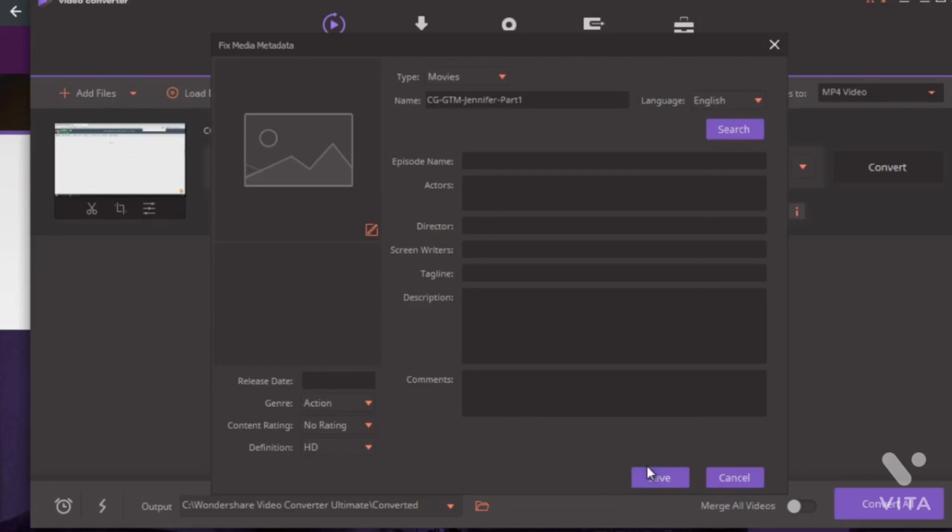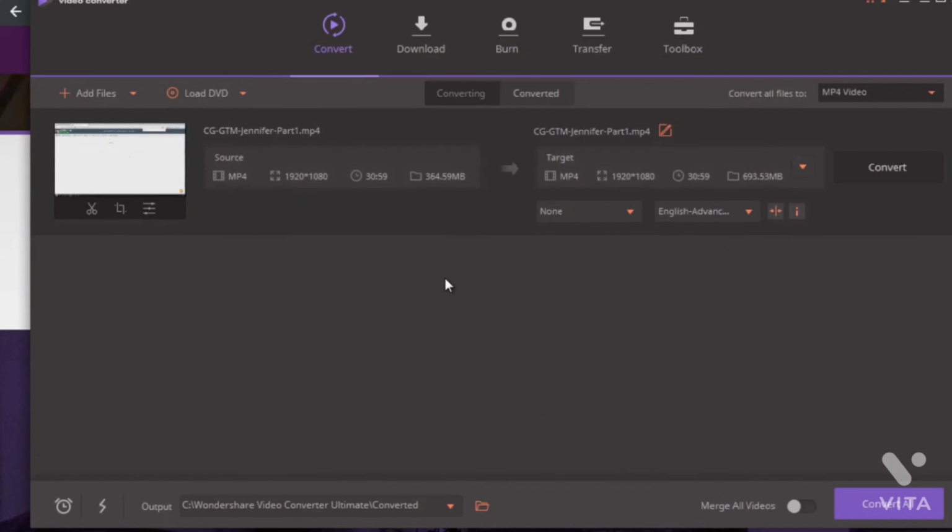All you have to do is click save, convert it, and done. That's the reason why we're using Video Converter, because it's just so much easier. With Adobe Bridge, it's easy too, but there are a lot more options and it's very easy to get confused. So once you're done with that, you save the video. Your video has the metadata inside of it, and all you have to do is simply upload it to YouTube, and that's it.